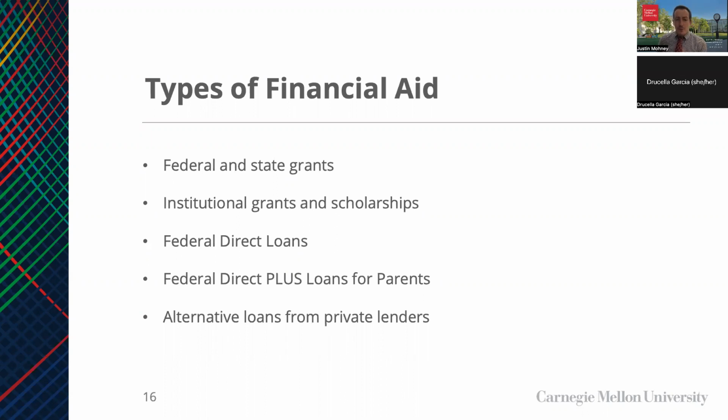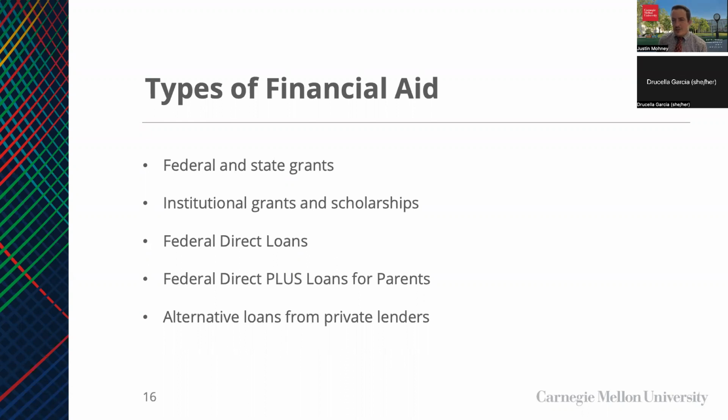There's also a federal direct loan program out there. This is the federal direct PLUS loan program, which is intended for parents or caregivers to help in financing the college education of one of their children. In this case, it is in the parent's name. It does have a credit check component, and it does not have the same deferment options or interest rate as the loans available in the student's name.